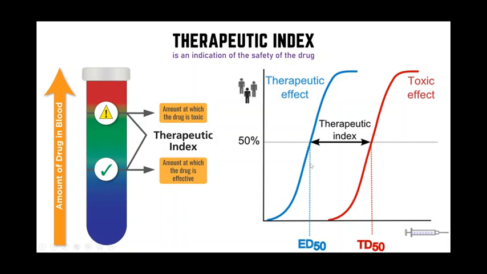patients. For every drug, there is a dose response curve for effectiveness and also a dose response curve for toxicity. Another term that I want to highlight here is TD50, which is the drug dose that causes 50% toxicity in our body system. The larger the ratio of the therapeutic index, the safer the drug.